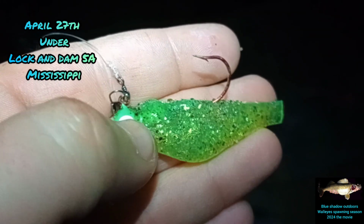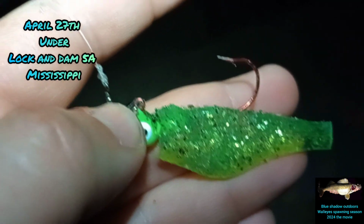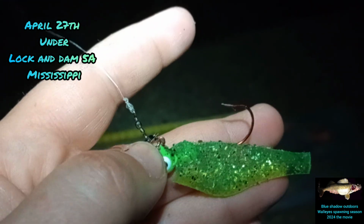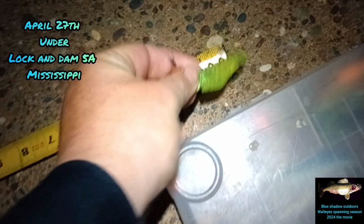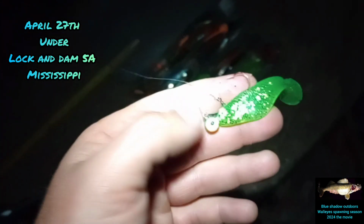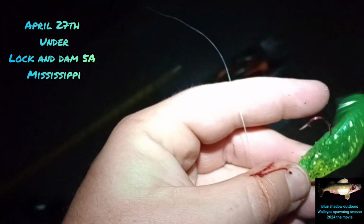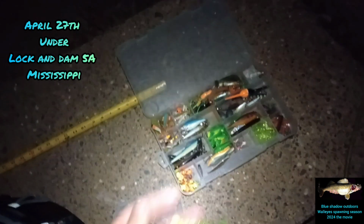Really light jig head. Really light. Like, not even medium size. Couple sizes up from a really super small one. How big is that measure right here? An inch, right over an inch jig head. Bigger, you're right away getting snagged up. You gotta go really light because that keeps you shallow in the water. You would be thinking, well, you gotta fish deep for them walleyes. Well, at night in the afternoon, they come up right in the rocks, about a foot of water, and bite with the water going up on the river. That's how I'm doing it.